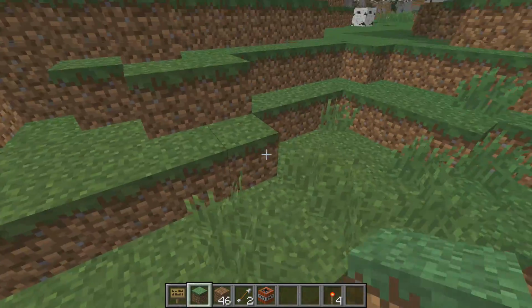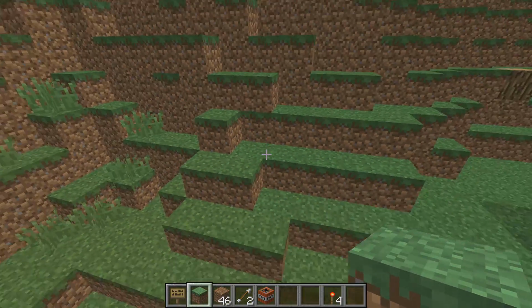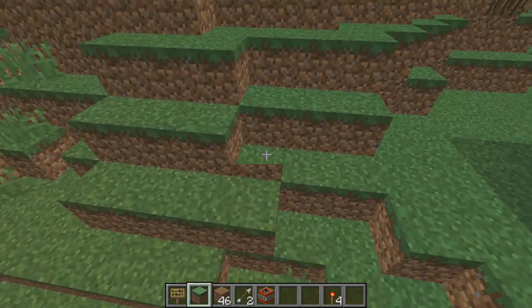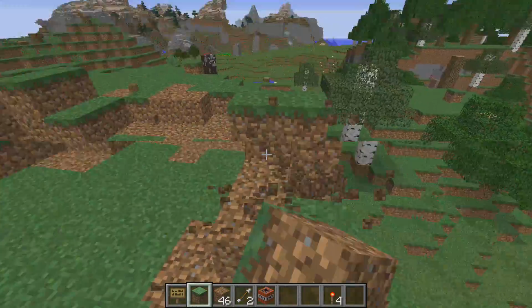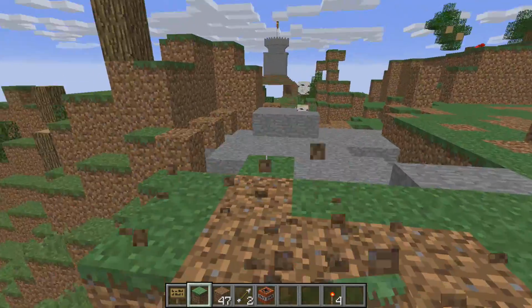I'm just thinking how I can make this look good. Yeah, that looks good if I do this. There we go. I'll add that and that, and then connect these together, and then it looks quite natural. I was just doing some landscaping to make sure everything's good.